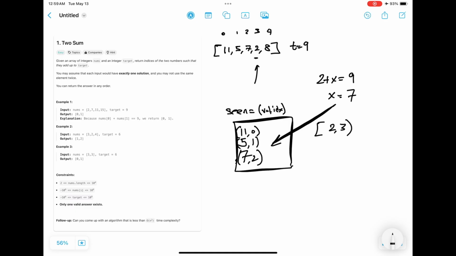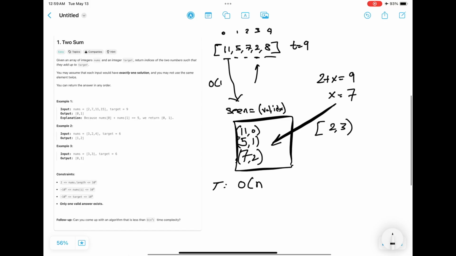Now let's look at our time complexity and space complexity. So what is our time complexity? We are still going through every single element, so we know it's going to be at least big O of n. And then in each element, we are looking into the seen box to see if it exists, right? So if we implement seen as a dictionary, we know we could do lookup in big O of 1 time. Similarly, when we move to the 5 and we look in here, this is all going to be big O of 1. Same over here, big O of 1. So this is all going to be big O of 1. So that means our total time complexity for this solution is big O of n.